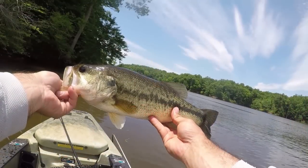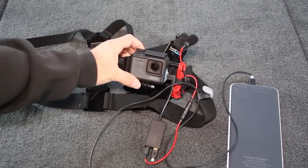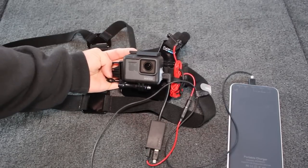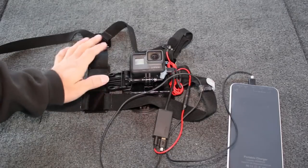Let's jump right into this video — that's why you clicked on this — talking about my chesty GoPro setup, along with all day power and great audio. I want to go through this as fast as possible. As you can see, I've got the chesty GoPro mount. Phenomenal mount, very comfortable.